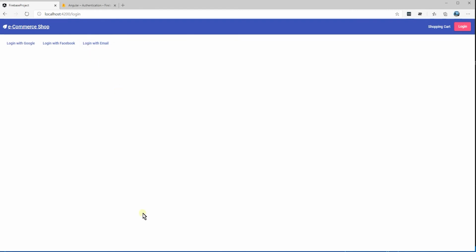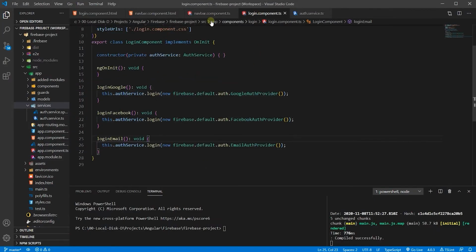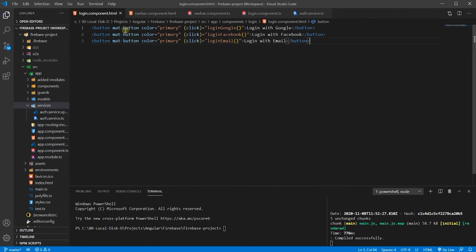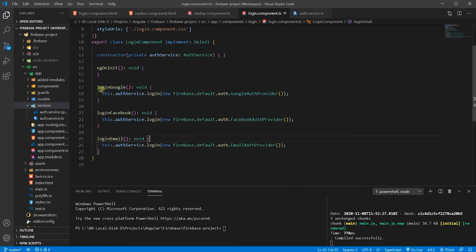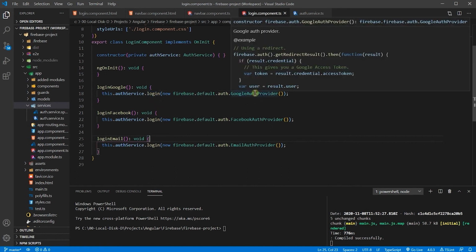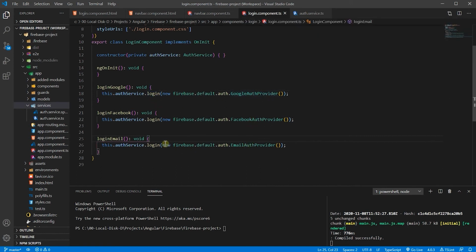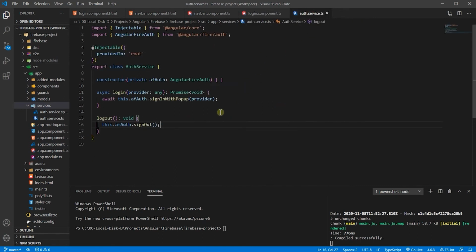So to summarize what I did for this login and logout buttons, I made my login buttons inside the login component. Okay, inside my login component.html, I made it there, and I bind them to these methods. And then in my login component.ts, I must have these methods, and for them I am using auth service to perform my login. But because I have three different buttons for the provider, I'm providing the provider inside these methods as my arguments.